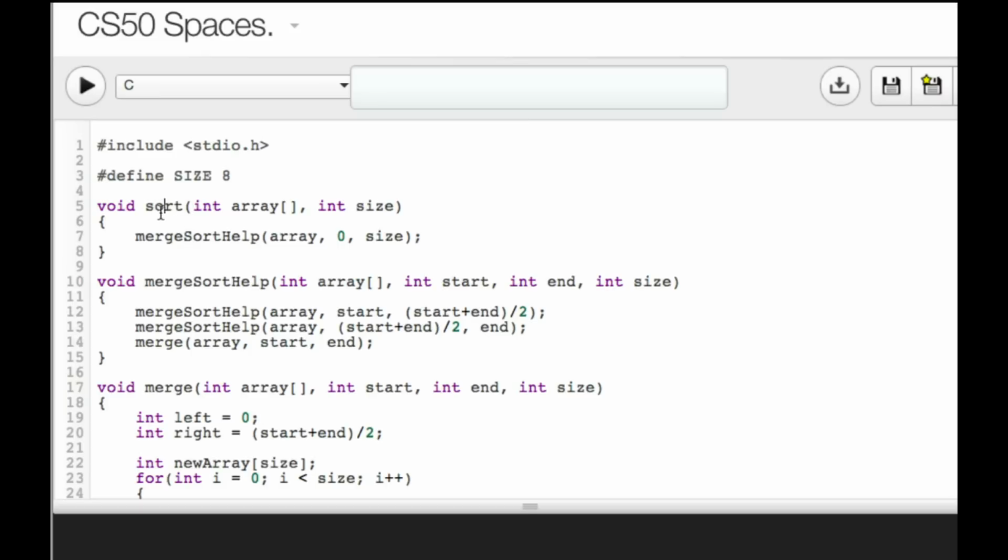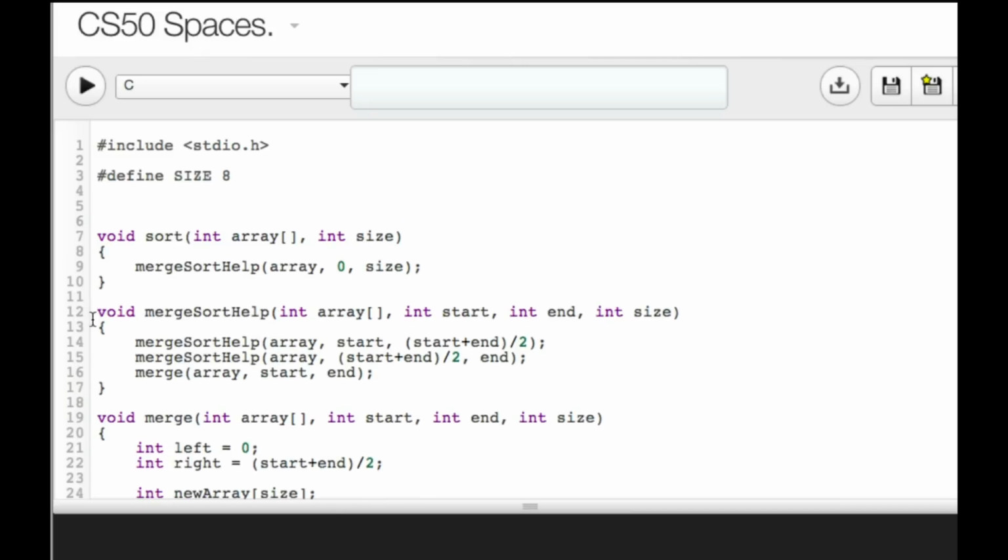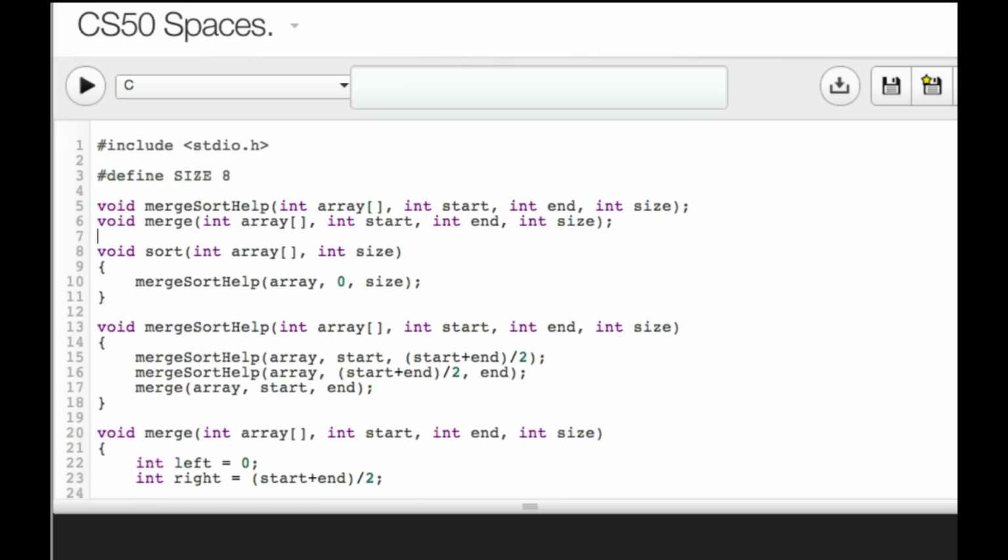So in order for sort to call merge sort help, it must either have been defined in sort or defined before sort, or we just need the prototype. Just copy and paste that. And similarly, merge sort help is calling merge, but merge has not been defined yet. So we can just let merge sort help know that that's what merge is going to look like. And that's that.